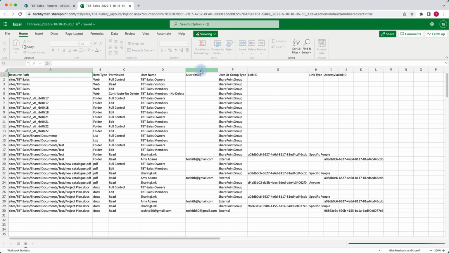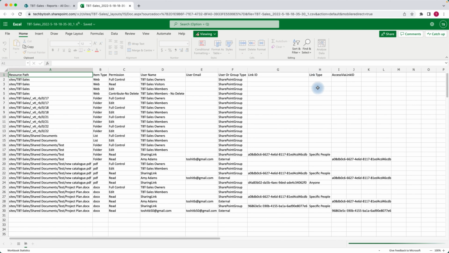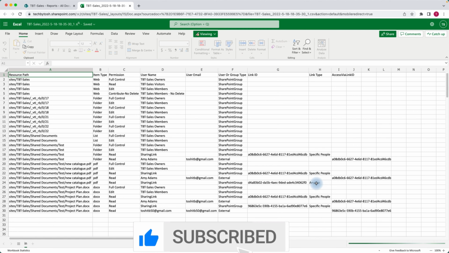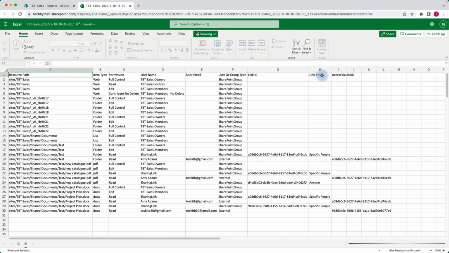But for your external users, we want to find out how the links have been shared. You can look at the report in a couple of ways. The first one is the link type: specific people and anyone with the link options. If your users have shared documents, files, or folders using these options, you can sort or filter this report based on these. These most probably are the users who are based externally from your organization.